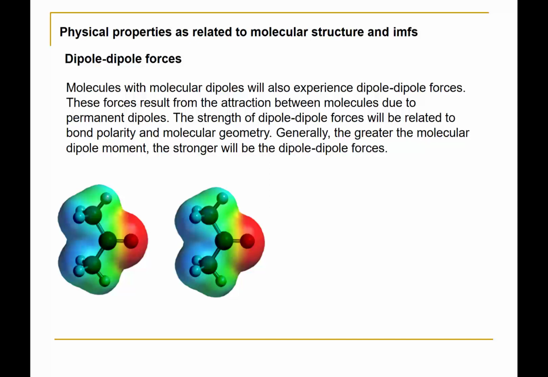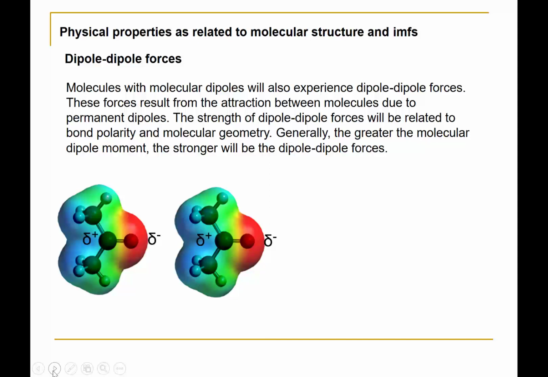Here we have the electron density plots for the molecule acetone. I've drawn the structure for 2 acetone molecules so that we can highlight the intermolecular forces between these molecules. Now remember that the London dispersion forces are ubiquitous, so there are London dispersion forces holding these acetone molecules together. But the energy distribution plots also show that there's a degree of polarity in these molecules. Of course, we would have expected this based on considering the bond polarity and the molecular geometry, and we also saw earlier in the tutorial that the dipole moment for acetone is considerably high.